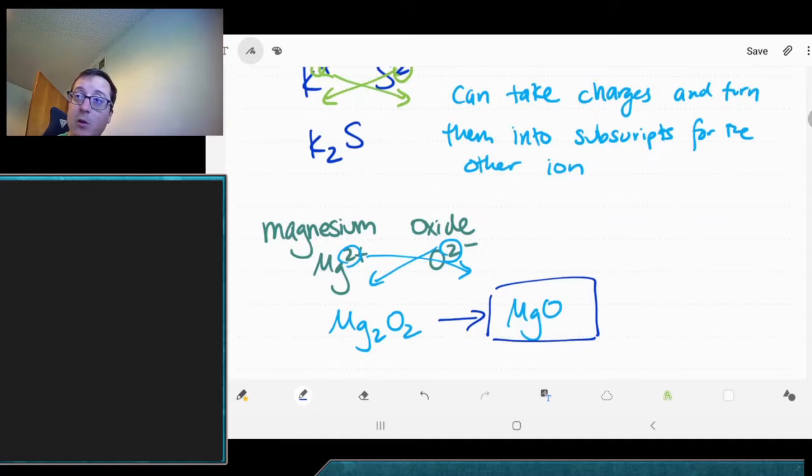We're going to see that we always represent ionic compounds as empirical formulas, meaning that we have the lowest ratio possible. So it doesn't make sense for us to say Mg2O2, because each unit of this compound is really just one magnesium, one oxygen. To say Mg2O2 means that there's some complex relationship here that necessitates the smallest unit we could make is Mg2O2. But that's not something we're going to have to worry about here.